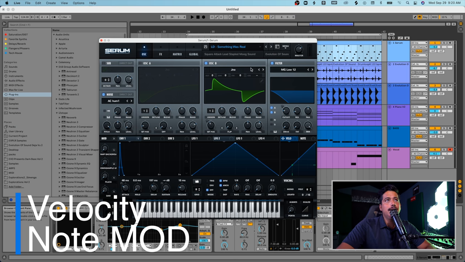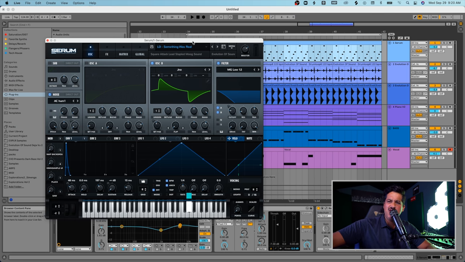So velocity has to deal with how hard you're pushing a key. So you might go like, boom, and just smack the shit out of it. So it's going to go all the way up here. But if you hit it soft, it's going to be down here. So now you can add velocity changes. So that's one way to add dynamics to your sound, is you can put it on the level. That's the more obvious one.